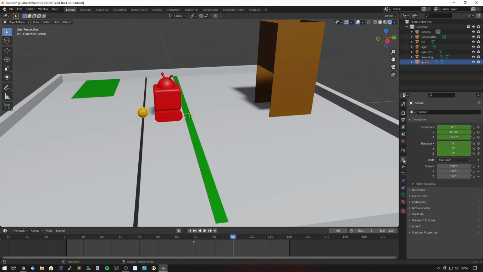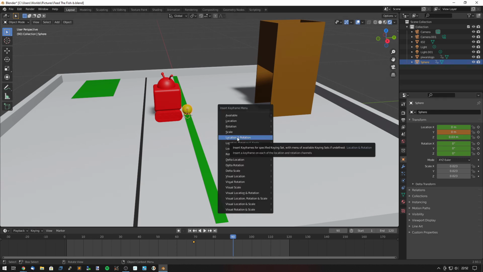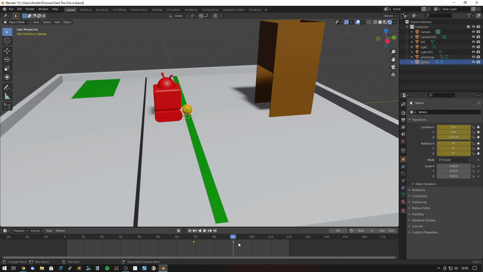So let's go back to the location and let's go to the Y and let's move it to there. So it's definitely in front of the robot. As I move, oops, let's do that again. I forgot to hit the keyframe, so that's very important. It's a good lesson. Let's go forward, let's move it to where it should be in front of it. Hit I, keyframe the location and rotation. So there we go, so I've definitely done that one now. So that's what happens if you don't do that.